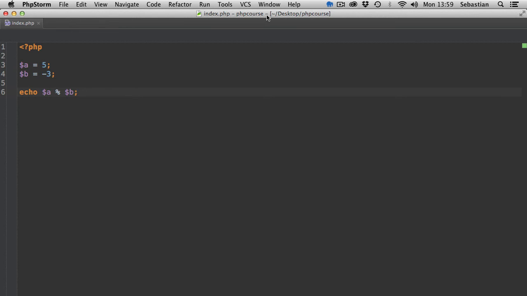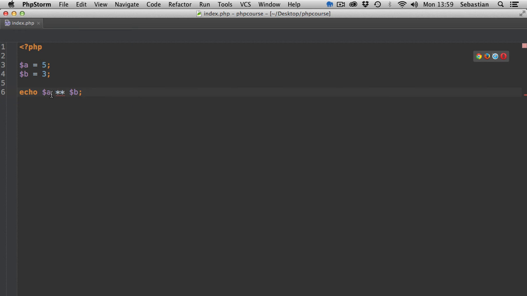The exponentiation is the last operator we're going to be discussing, and this one has been introduced in PHP as of version 5.6. So if you are running a version of PHP lower than 5.6, you will not be able to execute this code. Let's quickly change this -3 to 3, and the exponentiation operator is simply a double multiplication symbol, so basically the star on your keyboard.